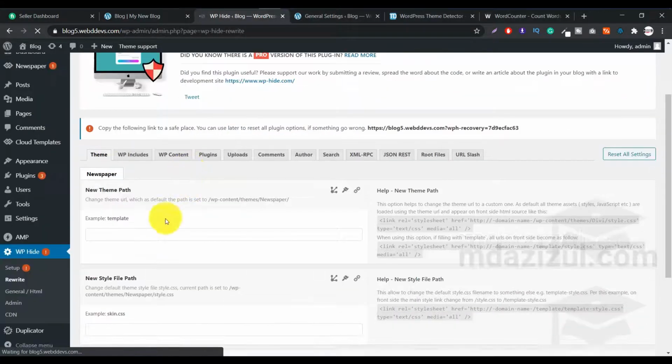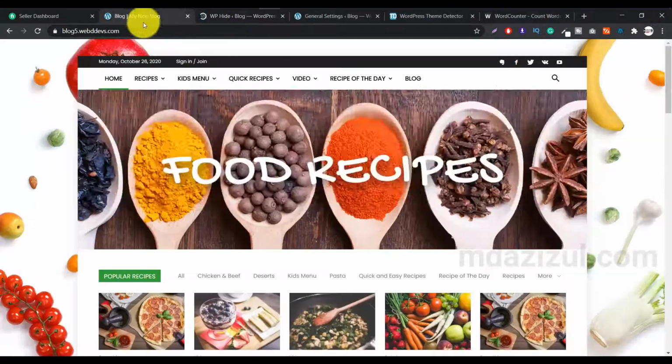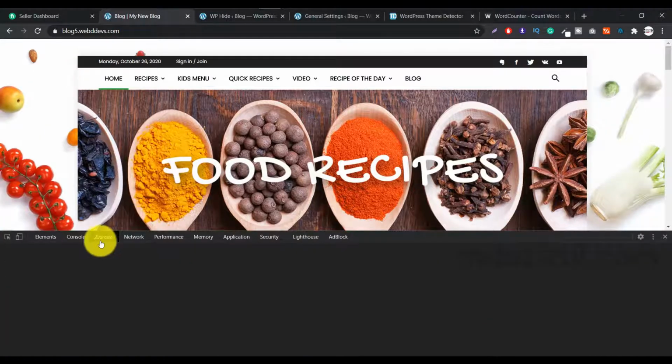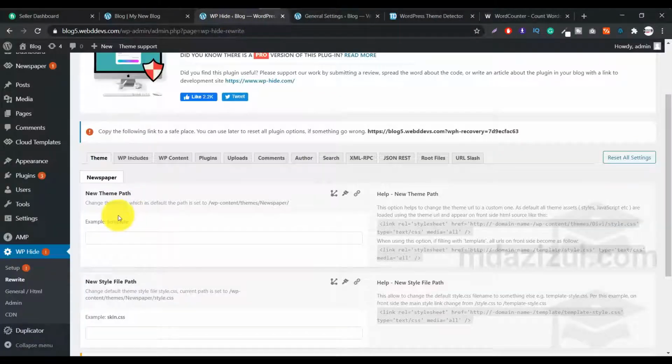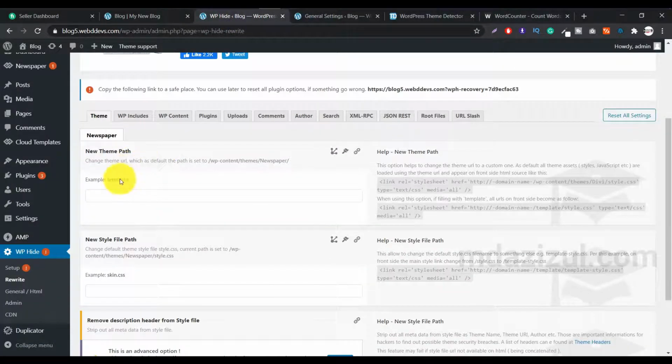And then we just need to change the path. Change the path, that means if you go to here, let me show you. So go to the source. So basically this is our path. So we will change or replace this one. Okay. So let's go to here, and first we just need to change the theme.